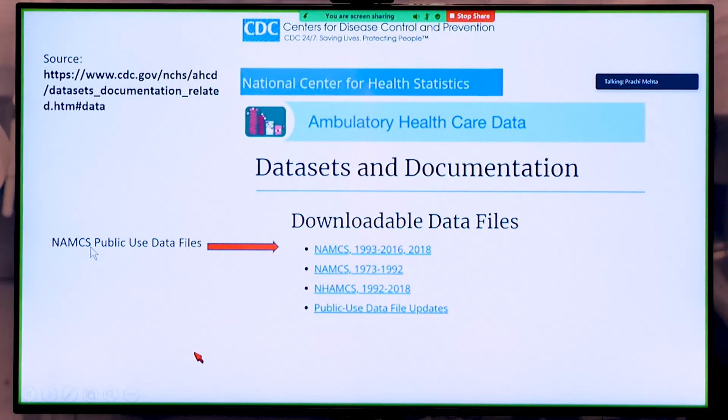Since Axel's oncologist is participating in the National Ambulatory Medical Care Survey, also known as NAMCS, his encounter-based demographic and clinical data in the form of a NAMCS healthcare survey report is received by CDC's National Centers for Health Statistics. Axel's data is compiled with thousands of other patients' data, rigorously de-identified and made publicly available through web tables and public use data files.